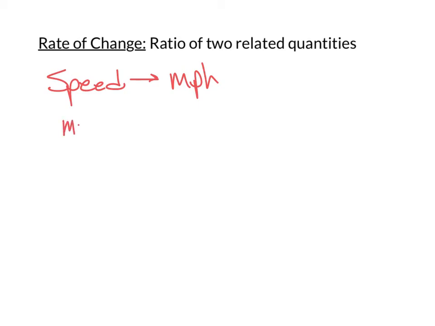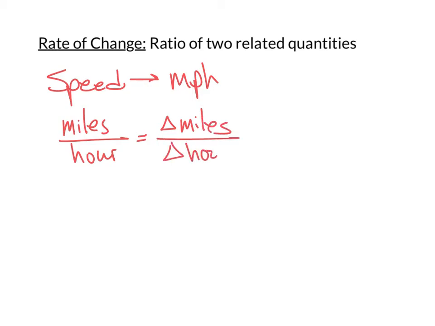Now, miles per hour technically is miles per hour, like this. And when we're trying to calculate that rate of change, what we actually do is we look at the change in miles over the change in hours. And that's how we end up calculating miles per hour. That should seem very similar to slope, which we said was change in y over the change in x. All right? When we have the ratio of two quantities that are related, then we're talking about a rate of change. Actually, when I bring this up to my Algebra 2 students, I tell them that rate of change is slope, but with units, really.